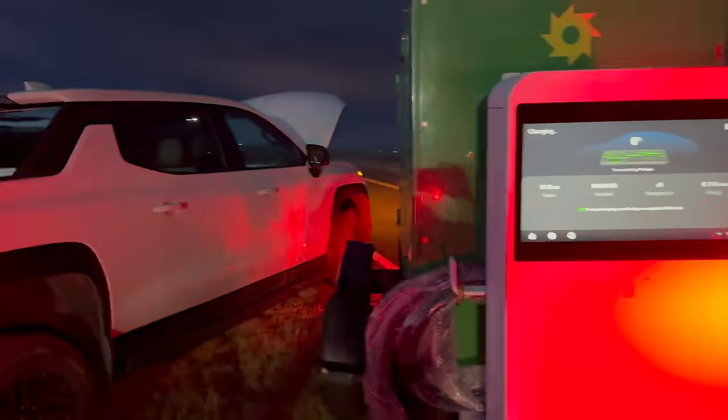That's amazing. I mean, this is the minimum of what you want, because 3 kilowatts or whatever, level two, would be painful. Yeah, it would be unbelievably terrible. So the battery this big.